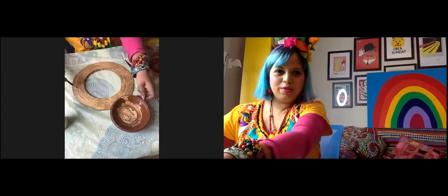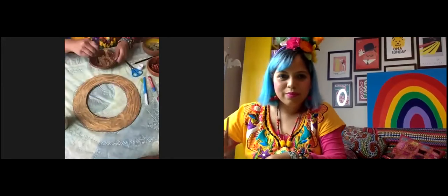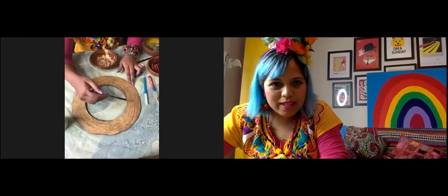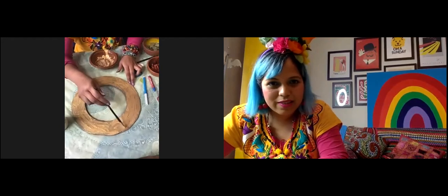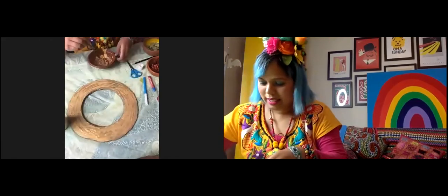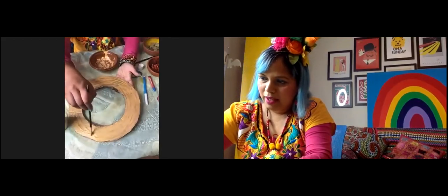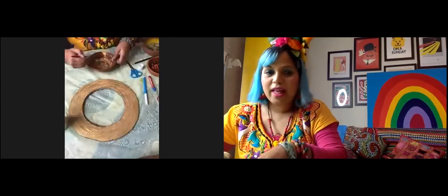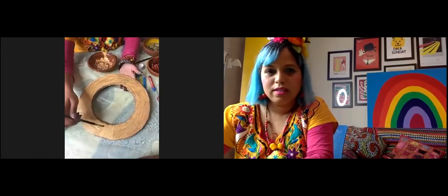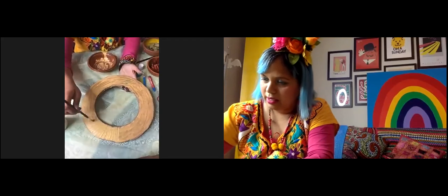I'm just going to finish doing mine since I stepped away for a bit. If your paint is looking a bit lumpy — because I've got the glue in there, it can go lumpy. I'm just going to smooth it out. A trick for anyone using glue and paint together is to go around and make it all even by doing your lines all in the same direction. That makes the wreath look much smarter.